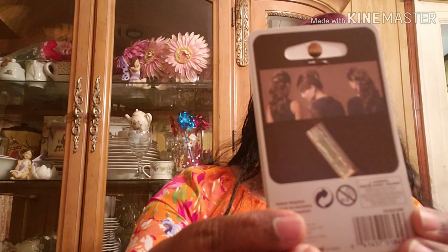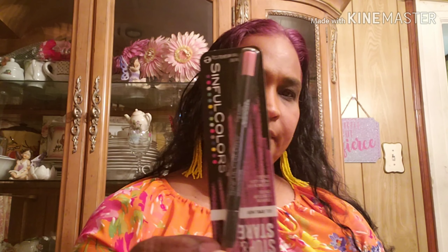I also got this Goody Luxi brand Stay Hold clip for your hair. And another gel eyeliner in a pinkish color — I can't wait to try these. I also got this Shade Boss by Sinful Colors. The colors are underneath the package so I have to open it — they are so hard to open.